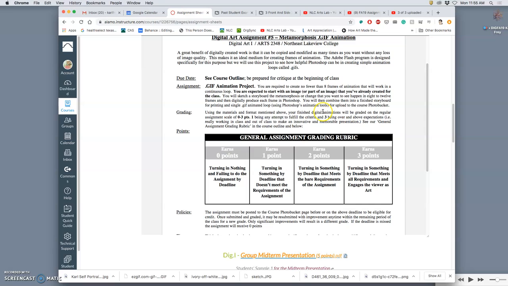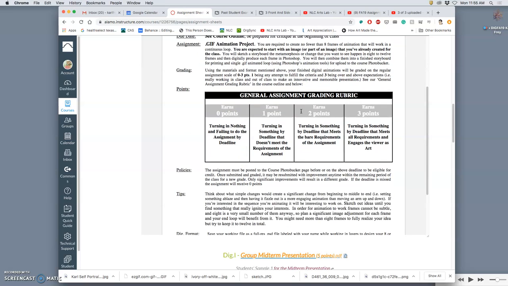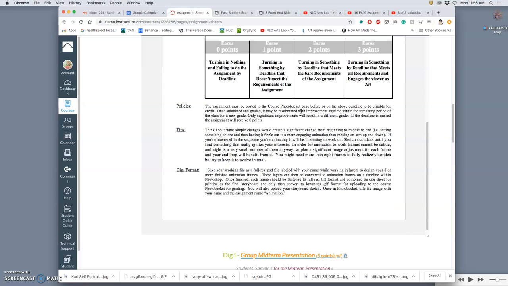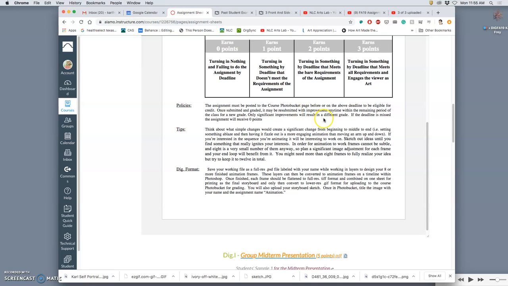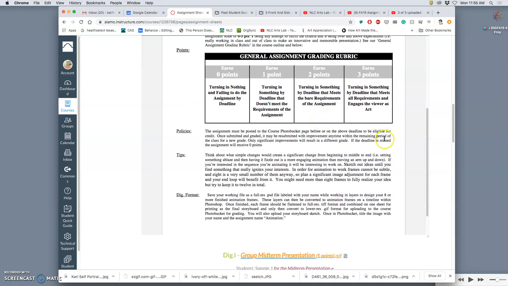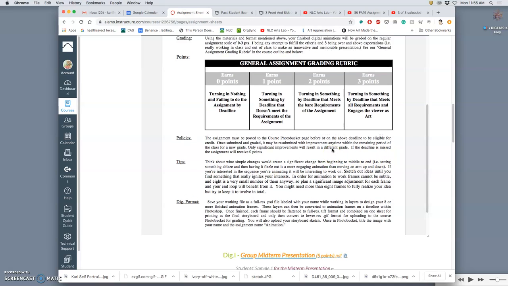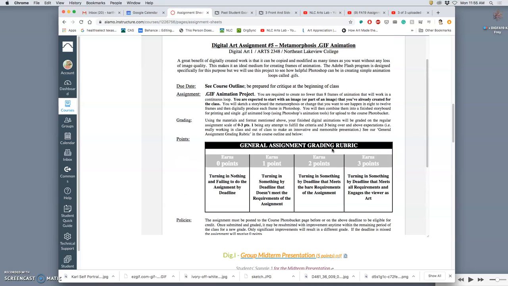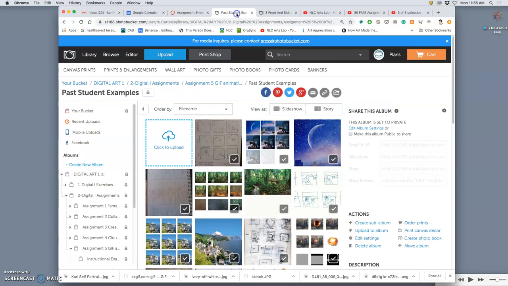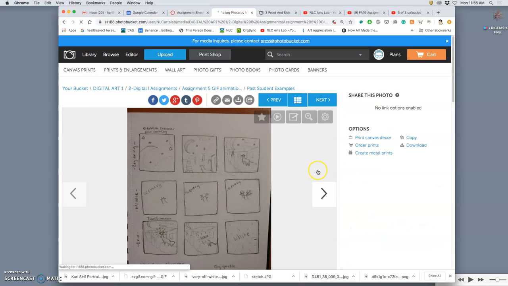We start by sketching a storyboard, then we are going to animate it, and then we are going to create a finished storyboard using basically the film stills from our digital files. Because it's hard to show an animation in a print portfolio, so we do it with what's called a refined storyboard. There's a lot to it. There's a lot of repetition. So we really want to have a plan. Animation's all about having a plan to begin with. So we're going to start with sketching. So let's look at some past student examples. We'll see their storyboards, we'll see their refined storyboards, and we'll see their animations.